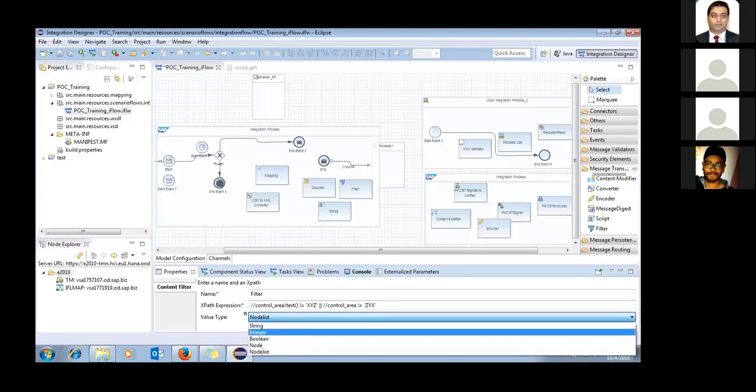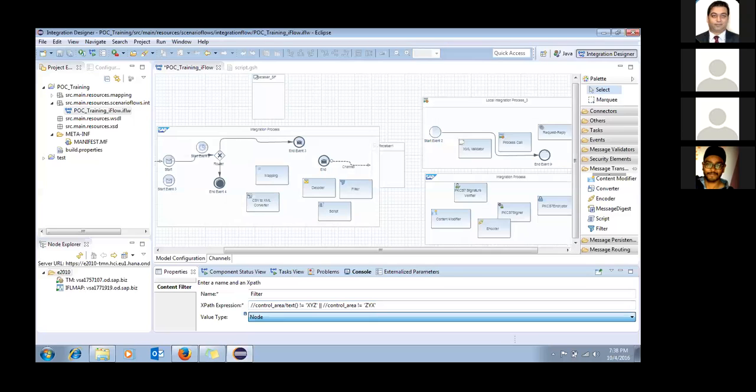I've never used any of the other values. Maybe for node, it won't have this kind of an effect. But usually we go ahead with node list because there are multiple messages within that particular XML message. So you have multiple XML nodes which you wish to filter upon, and that is why we make use of node list.